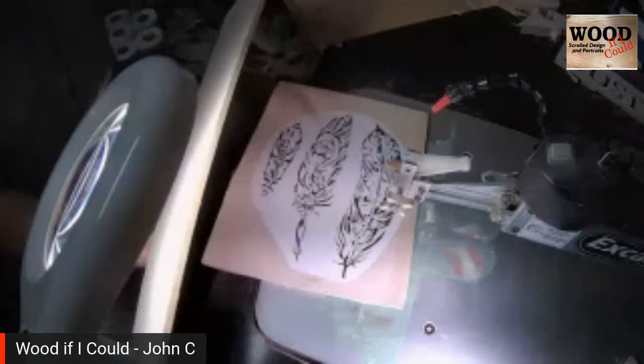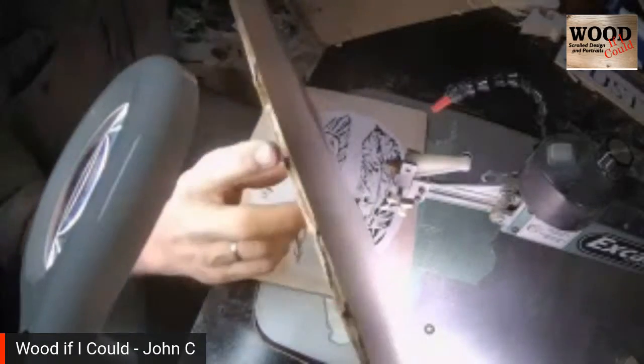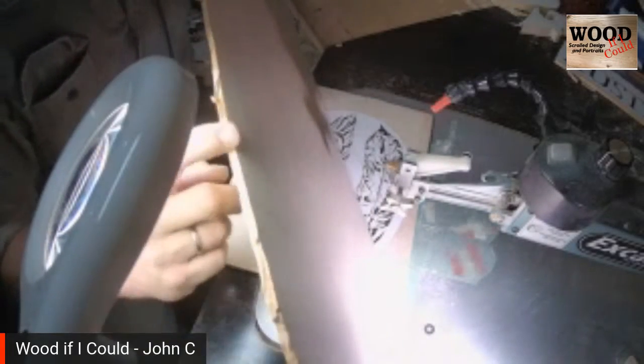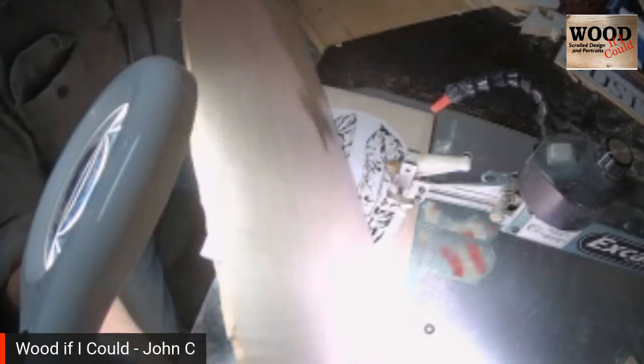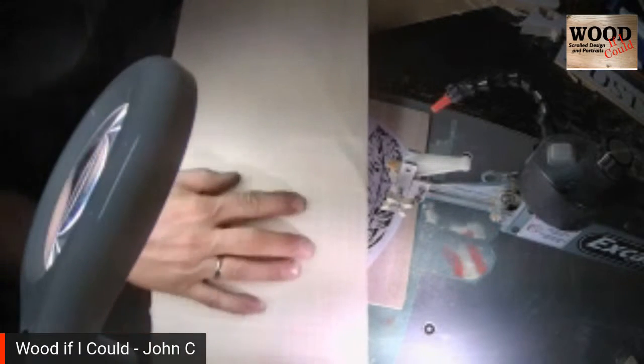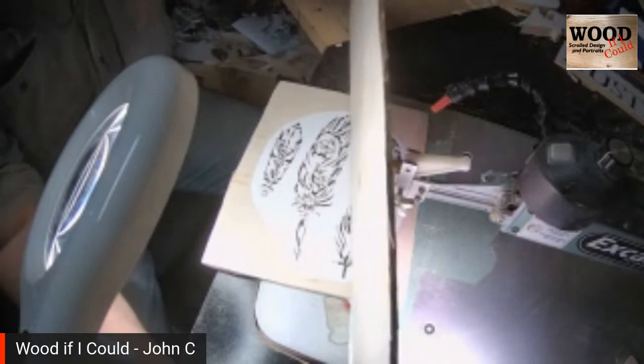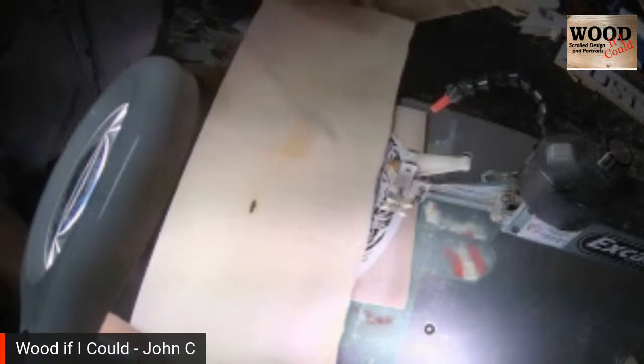They're rough cut. They're still live edge. So I still got a live edge on both sides of them. And I think it looks kind of cool, actually. I actually should have left that as one of the feather edges. It's got nice pillowing on it. And I basically just have to sand it down to get it smooth. But like I said, they're 1/4-inch thick, 2 foot wide.